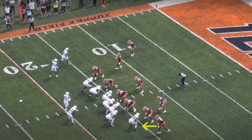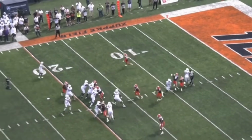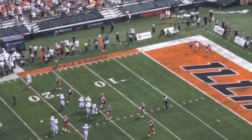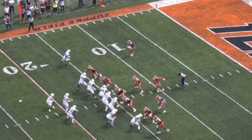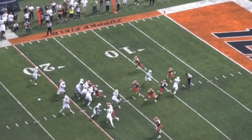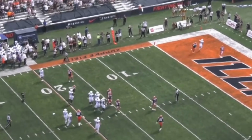All right, so here on this next play, he's sort of more in line here, a little bit far out, but mostly in line. And just watch this move he puts on this linebacker at the line of scrimmage. This is not going to be easy to keep up with for a guy his size. So fake outside, he's going to take the inside route, and he's open. And that should be an easy touchdown, but the ball's overthrown. But just take a look again at the move. For a guy his size to stay low and accelerate as quickly as he does at that size is ridiculous. And he should have a touchdown to celebrate, but the ball's a little bit overthrown.